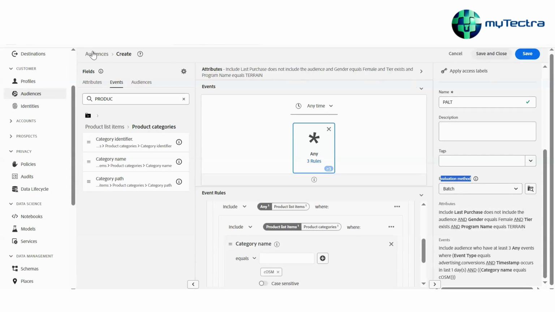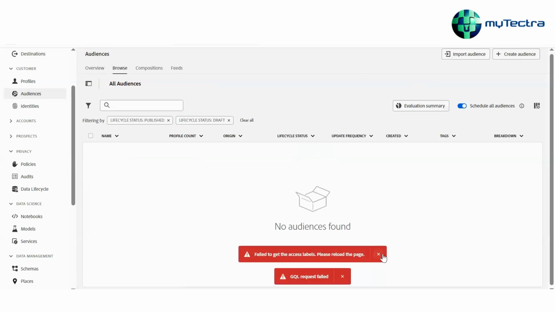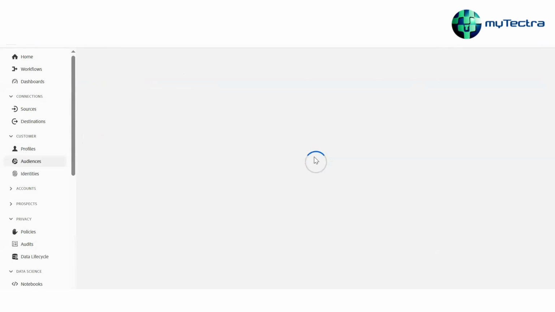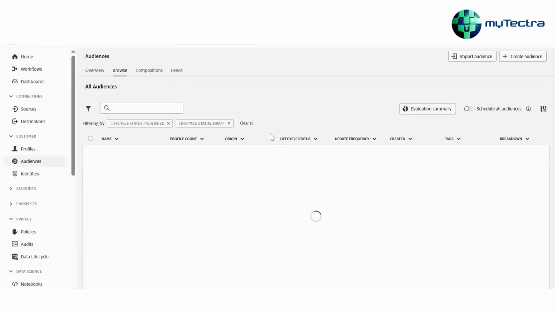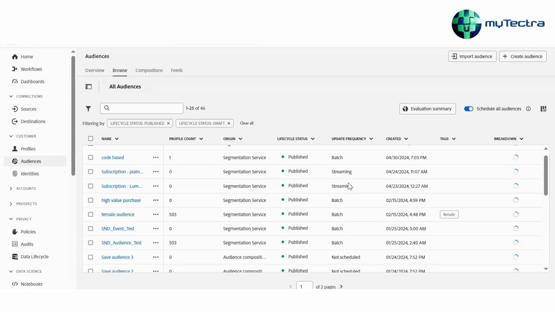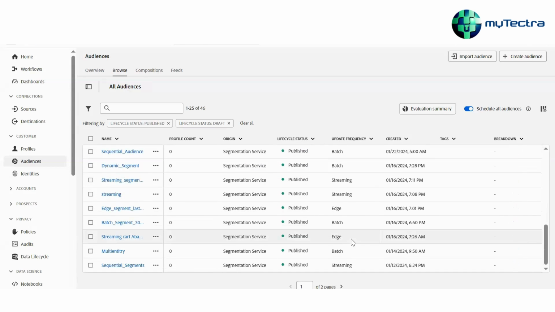Once it is saved, we can see the list of audiences, something like here. It will show whether it's batch, streaming or edge, and the frequency of evaluation, displayed based on the requirement.